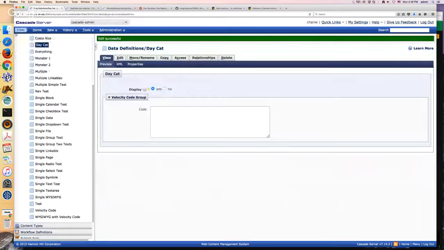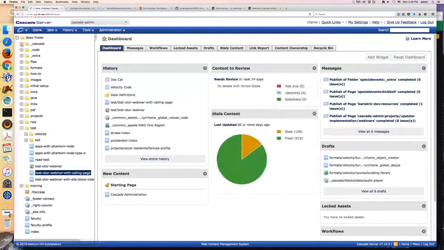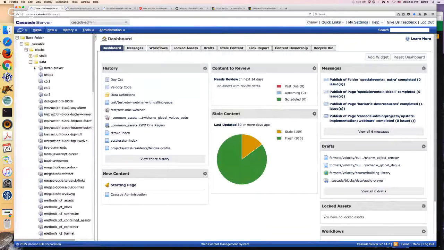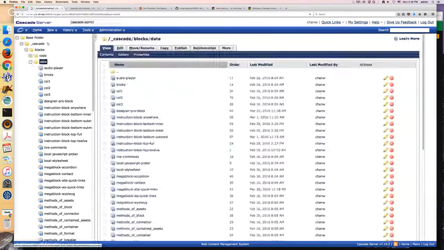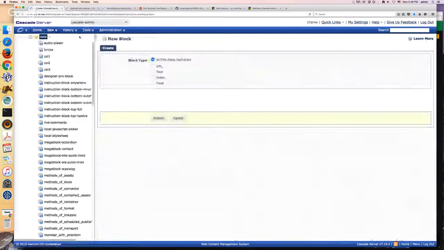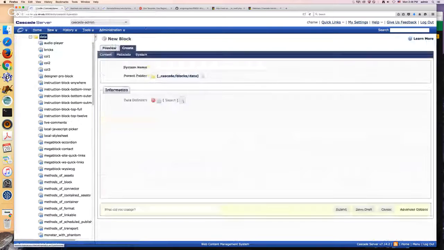Next, I want to create a block and call it day cat. I will go to blocks and then data, and then create a block here in this folder. Because it's new, I don't bother with the metadata set. I just create a block using the default metadata set.